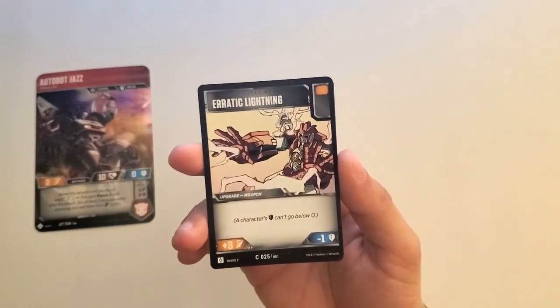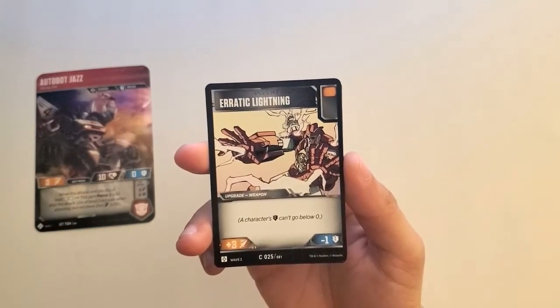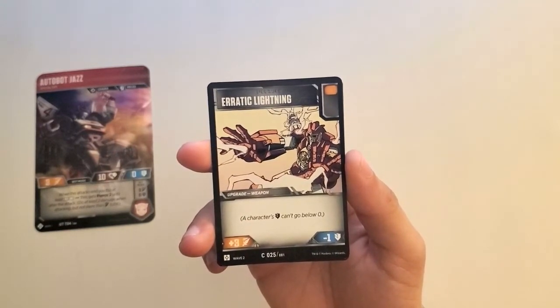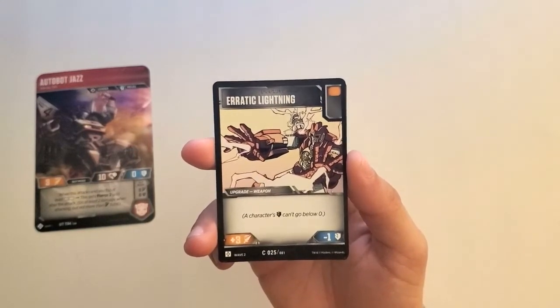And when we're sideboarding in against orange decks, we want to try to keep up with their high amount of damage. So this deck actually transitions from a white splash black to a white splash orange deck. And the first card that we'll look at is Erratic Lightning. It's an upgrade weapon with an orange icon that gives our character +3 attack and -1 defense. And it says a character's defense can't go below 0.